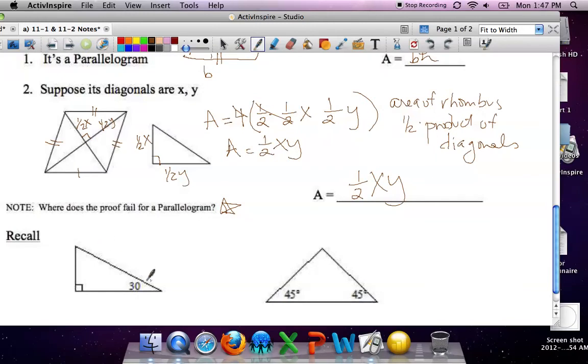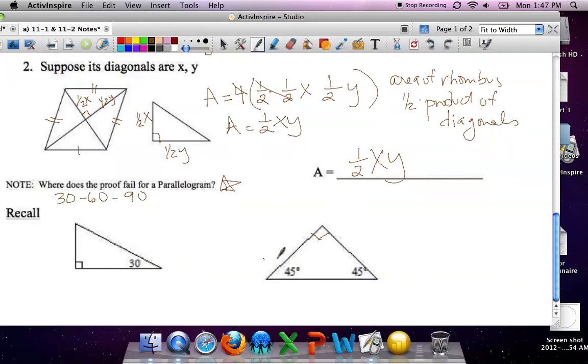Okay, now here we have some special right triangles. This is our favorite, 30, 60, 90. And this, of course, is supposed to be a 45, 45. Oh, this has to be 90 degrees, right, to make a triangle. So let's recall the following. What are the sides? Well, if this is 30 and this is 60, the side opposite 30 is going to be A, the smallest. The side opposite 60 is A root 3, and this, of course, is 2A. And again, with the 45, 45, 90s, if this is A and this is A root 2. A little review from recent memories.